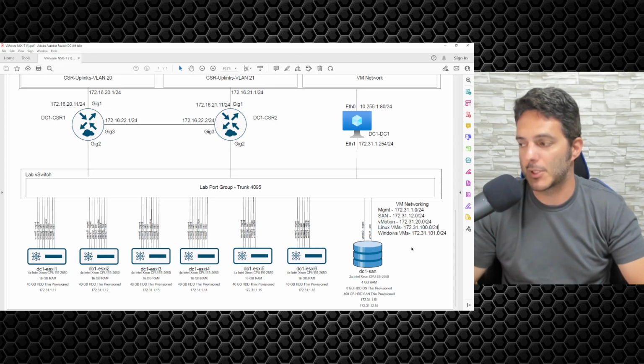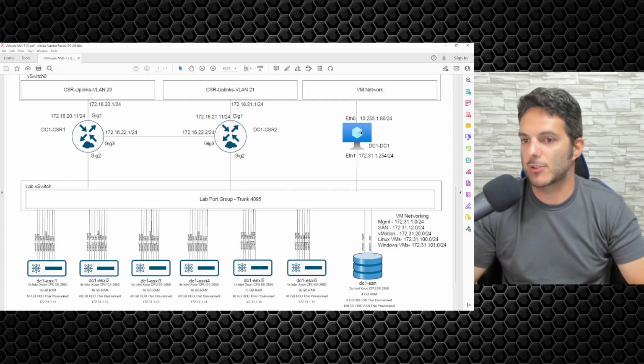So basically VLAN 100 and VLAN 101 will be our connectivity. I'll have .1Q sub interfaces configured on Gig 2 on both CSR1 and CSR2 in order for us to provide a gateway connection to the outside world. So both our Windows and Linux VMs will have access to the internet. It will be slow. It's a lab. I really don't care about performance. So that's basically how that comes into play.